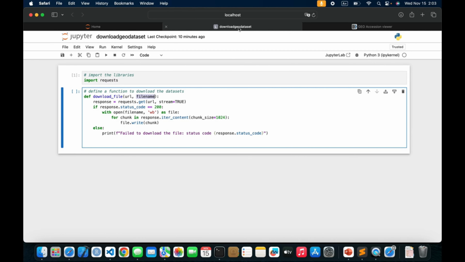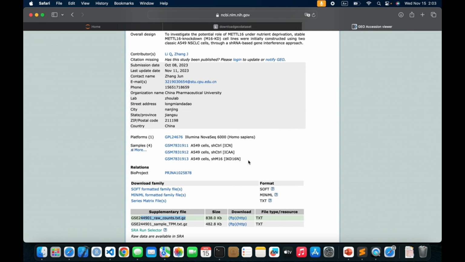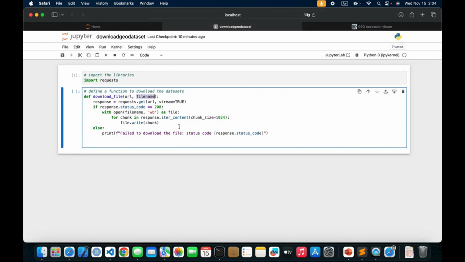Since the dataset here is very small, it will not affect the download. But if you have a big file, it can be split into chunks and then downloaded, so that you don't have any memory leak or memory error.